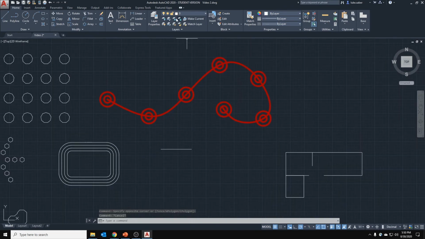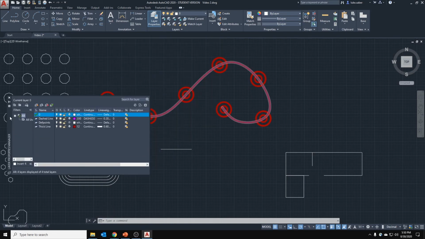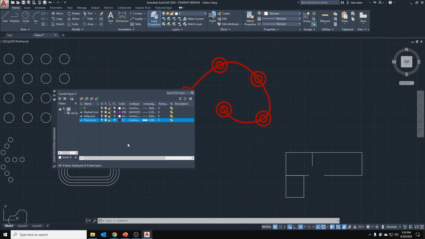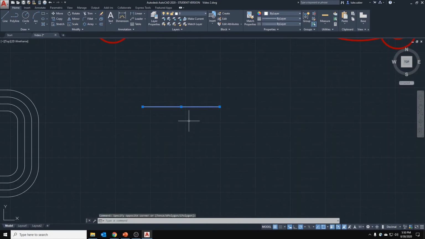Now, whenever you change this under layer properties, all of the layers, or everything in that layer, will change to that specification. You can see if I drag this elsewhere here, you can see I can hide it. I'm in 0 right now, so it's not asking me if I want to hide the layer I'm working in, because I'm not working in that one. But let's hide this for just 1 second. Let's say I want to go down to this line here, and I want to make this one dashed.